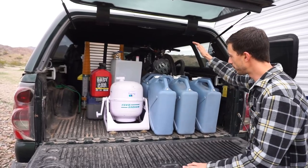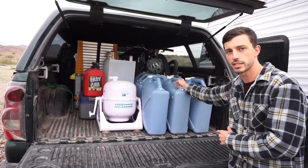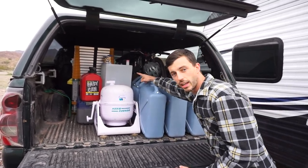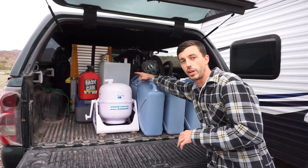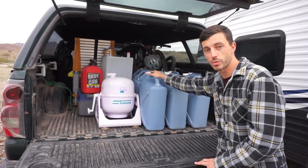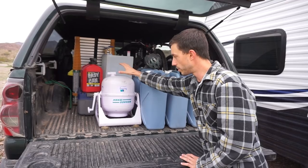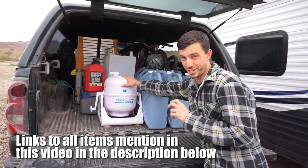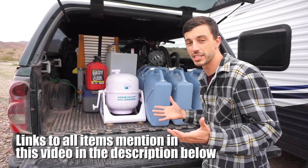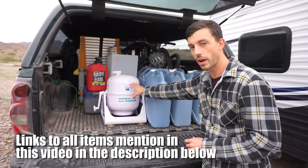So we've got 48 gallons of extra water in these jerry cans to refill the fresh tank of our RV. And we've got a 16 gallon water jug right here to refill our drinking water. So while we're camping, we're definitely gonna need this water. So it's just right here front and center for me to get. And also this is our laundry machine, the Wonder Wash. So it's front and center so that, you know, Jenny's inevitably gonna do a load of laundry while we're camping. So I've got that right there.